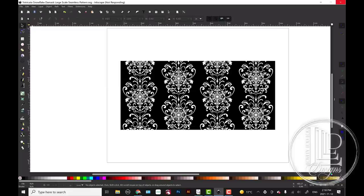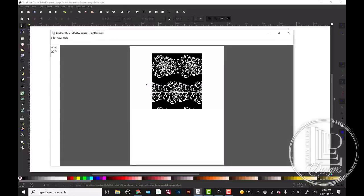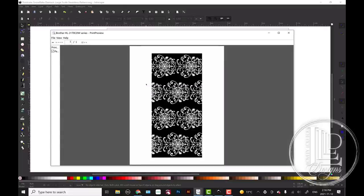When I do print this, I'm first going to print it on standard regular printer paper to make sure my dimensions are correct. Then if they are, I will print it on my waterslide paper. If they aren't, I'll tweak it bigger, smaller, whatever it needs, just a little bit so that it fits perfectly. So now you can see I have the full design on an eight and a half by 11 piece of paper and it will print the entire thing. Once I have it tweaked and ready, I will print it on my waterslide and show you guys how I wrap it.